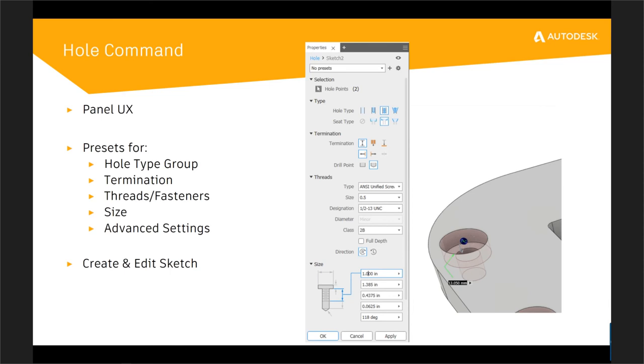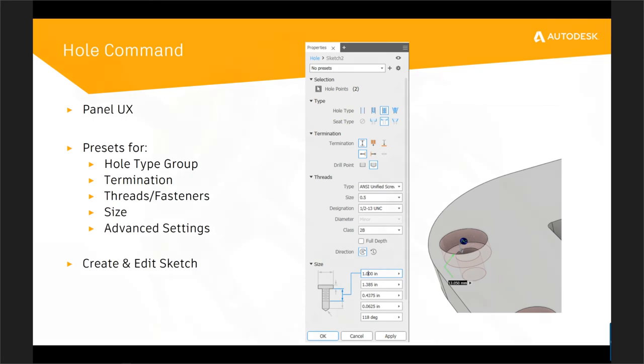And presets you'll start seeing throughout a variety of Inventor commands based on the technology we put in place with the hole command. So the hole command now is faster and smarter. It infers hole placement from your interactions. You don't have to create a sketch first and then go into the hole command. You just hop into the hole command and you have access to any underlying sketch that it creates or that you have predefined. You can also apply dimensions, concentric constraints, all without creating that sketch. And you can switch between the feature editing and the sketch editing without ever leaving the command, okay?